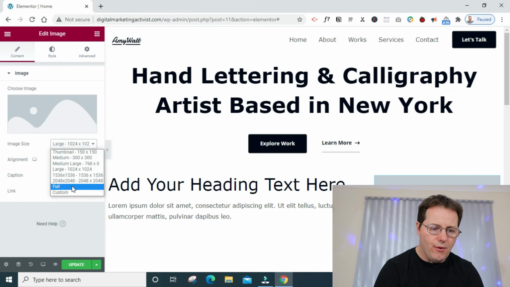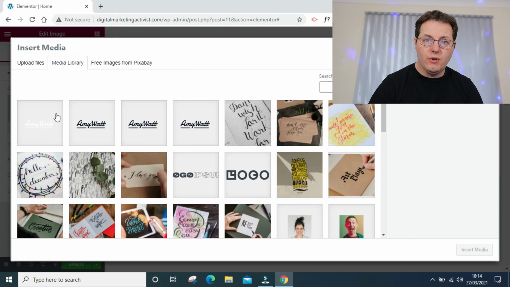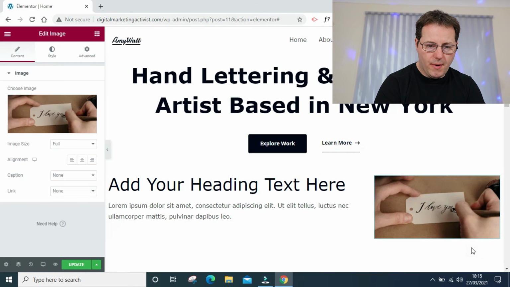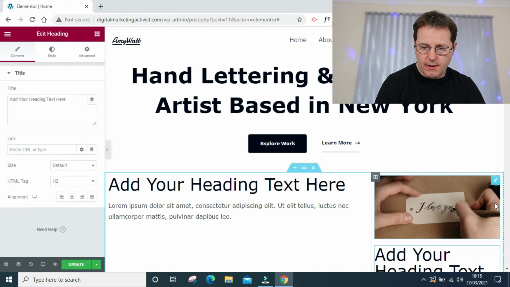If you click on full size, this means you use the full size of the image. If the image is too big, you can use these set sizes to shrink it down. Personally, I like to create images the right height and width for the page. Pop in the image here, and there we go. Below that, what you can do as well, I can right click here and say copy, and below that, just Control V, paste it in. Boom.